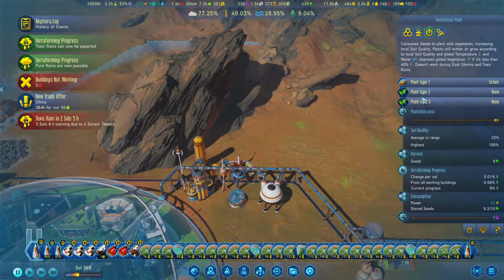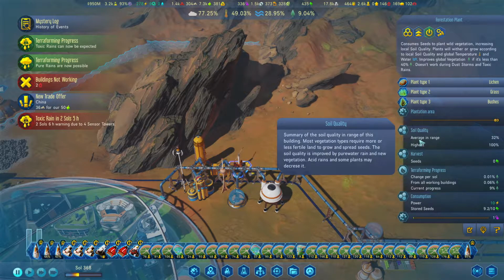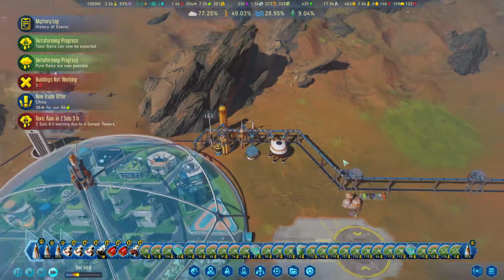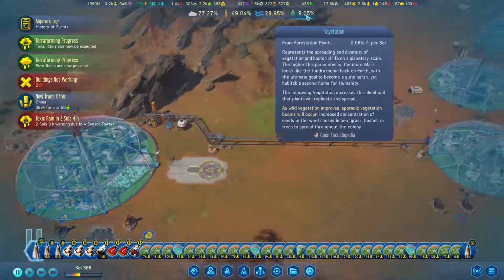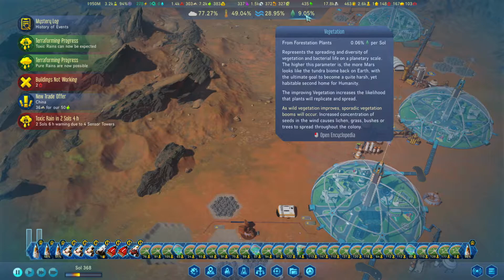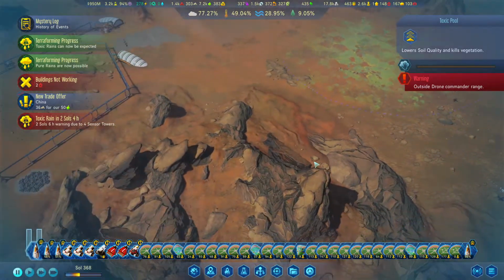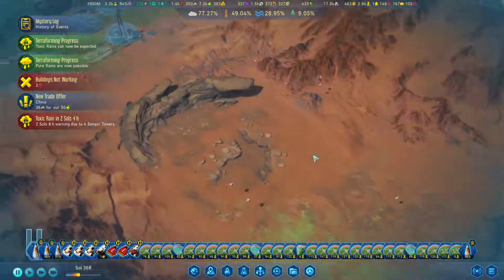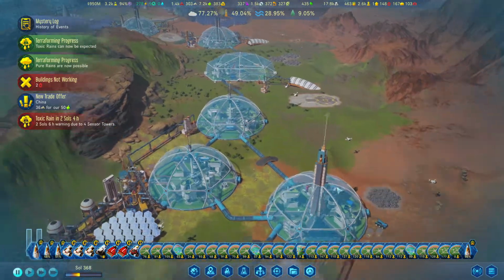All right, how are you doing? Grass and bushes. Average in range soil quality is at 32%. All right, so, yep, we'll stop here, as I've said several times already.